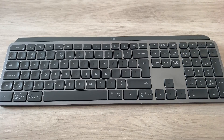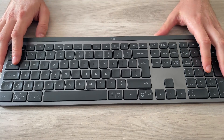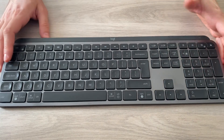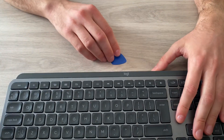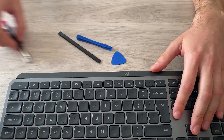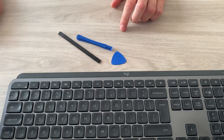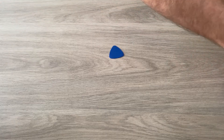In this video I'm going to show you how to safely remove all the keycaps from a Logitech MX Keys keyboard. Most of the keys come off pretty easily with a bit of care, but some like the spacebar have a different mechanism with more hinges underneath. I'll be using this little blue opening pick, but a pry tool is also really good. I recommend using a plastic tool just to be sure you're not scratching anything.